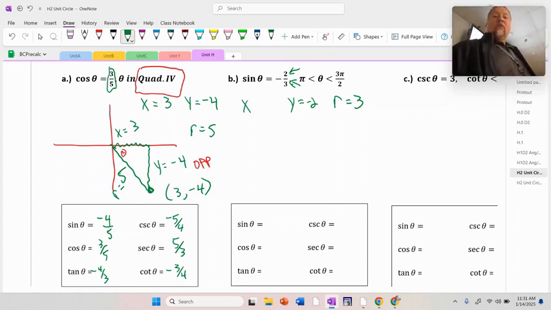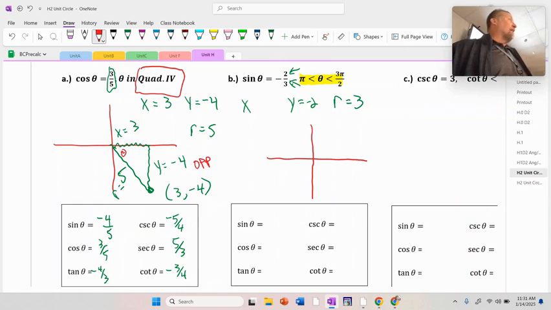Okay, what quadrant are we in? What quadrant is this? What quadrant is pi to 3 pi over 2? Which one is that? Which is between pi and 3 pi over 2? Okay, yeah, we're going to actually kind of get you on this. Where's pi? Oh, come on, where's pi? X-axis, y-axis? Left, right? Left, and then where's 3 pi over 2? Up, down? Down. So where's from pi to 3 pi over 2? What quadrant are we talking about? Third.